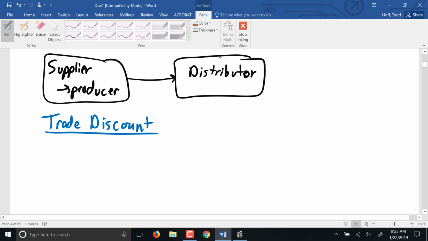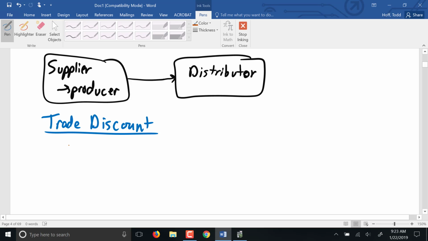If that distributor is a good customer, they buy a lot of merchandise from that supplier, they'll earn a trade discount of a certain percentage that they get off of everything that they buy because they've been such a high volume customer. It may take the form of incentives, new products that are out there that they're trying to get on the market, so they're offering a discount to a distributor to take that risk and try those products and see if they can distribute them to their customers. So either way, a trade discount is a percentage that is deducted from a total price.